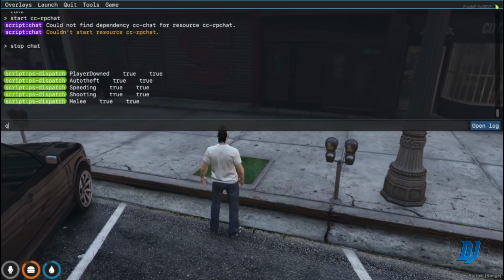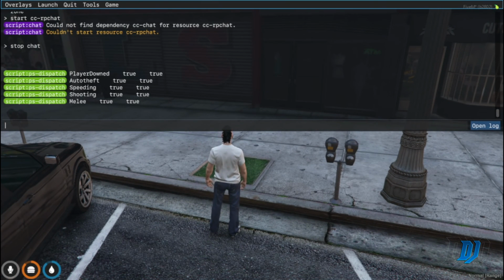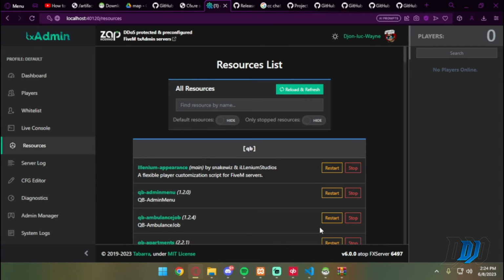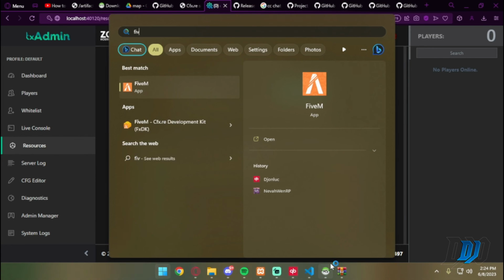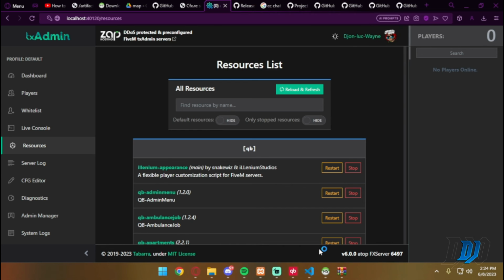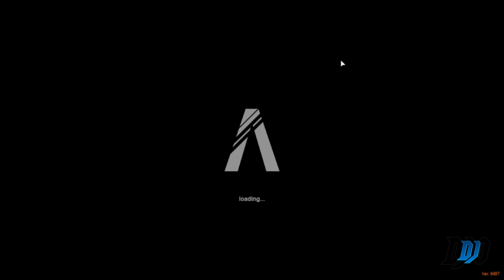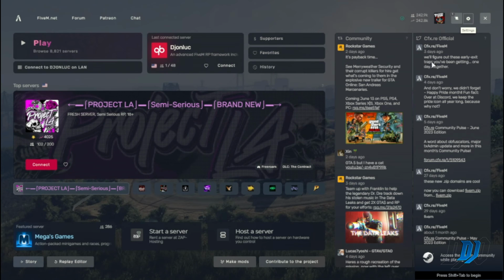Let me show you guys how to do this. If you have a small monitor and you notice that certain things are not lined up how they're supposed to be, open your FiveM, go to settings.